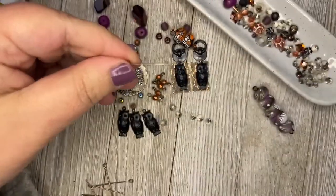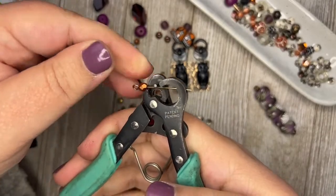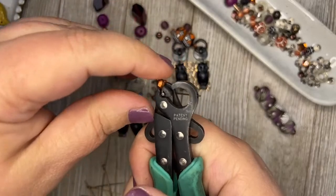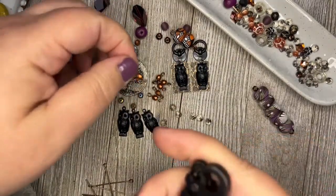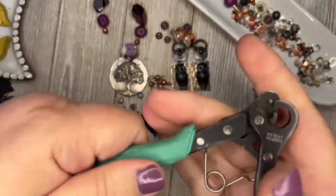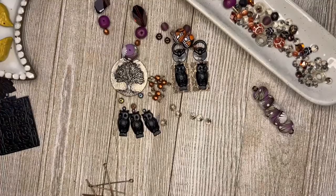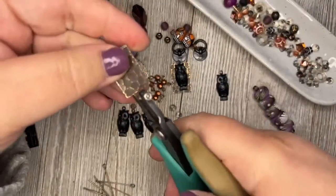Okay, guys, if you're new and you haven't seen this little goodie before, this is the one-step looper from Vintaj. You guys can pick them up from Rustic River Finds. I'm sure they have them in stock, or vintaj.com. And you just put your wire in, shut it closed, and it curves it and cuts it all in one little swoop. So I think that's probably my favorite tool in my toolbox.